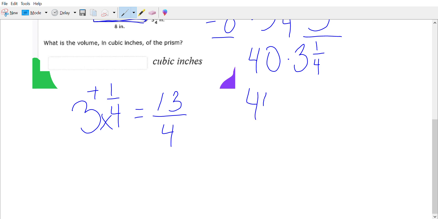So now we're gonna go ahead and multiply 40 times 13 over 4. When you multiply straight across the fractions, your secret denominator is one. We got to figure out 40 times 13. Draw your area model box.